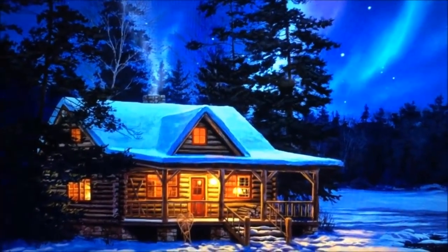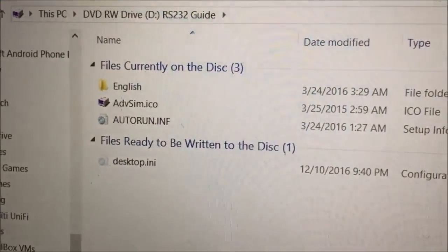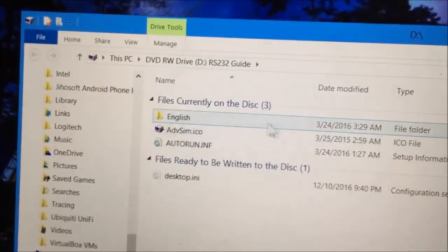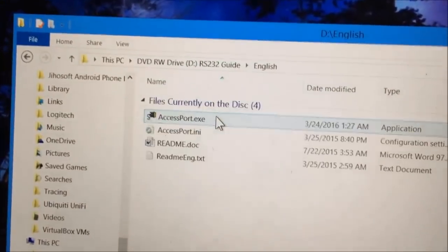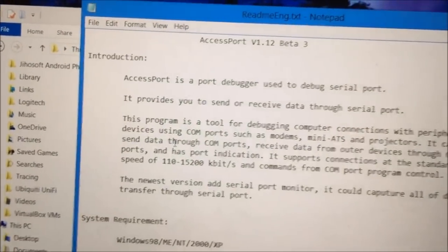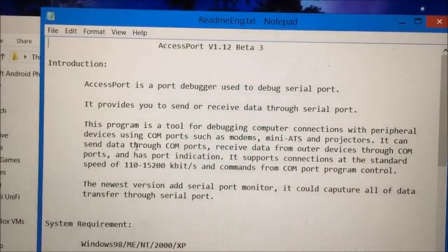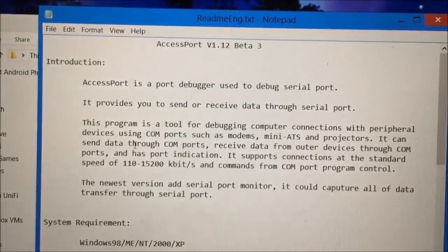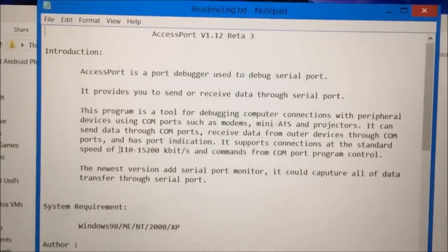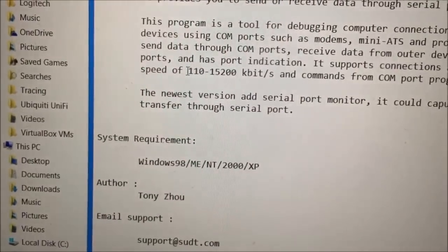Let's see what we get here. We have English ADV Sim Auto Run INF. So it looks like different software on this one. Let's open this README file, see what it says. Access port is a port debugger used to debug serial ports. It provides you to send or receive data through serial port. Okay, wow. It's good for Windows 98, ME, NT, 2000, and XP.